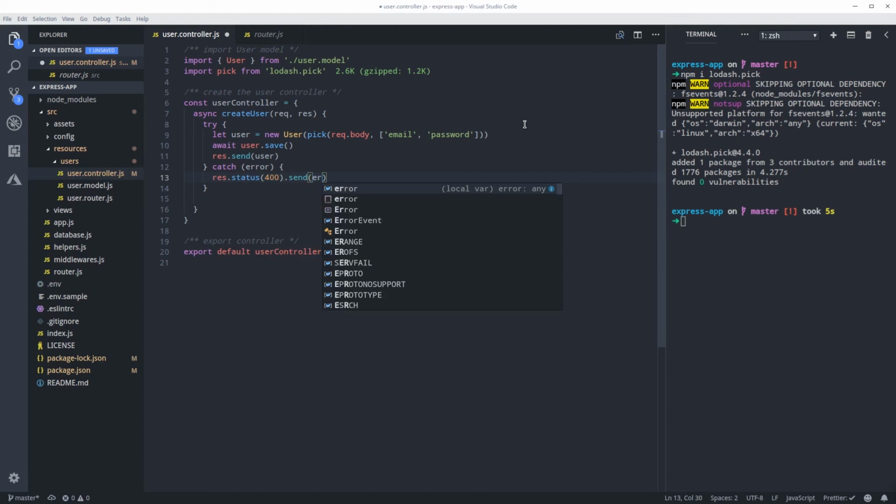So here you are setting a user with this information that we're getting from the request.body. We're picking these two pieces of information and saving it inside the user variable. We are calling the user and using the save method from Mongoose, and then you're sending back, if it's successful, the user. If not, we're dealing with the error over here.